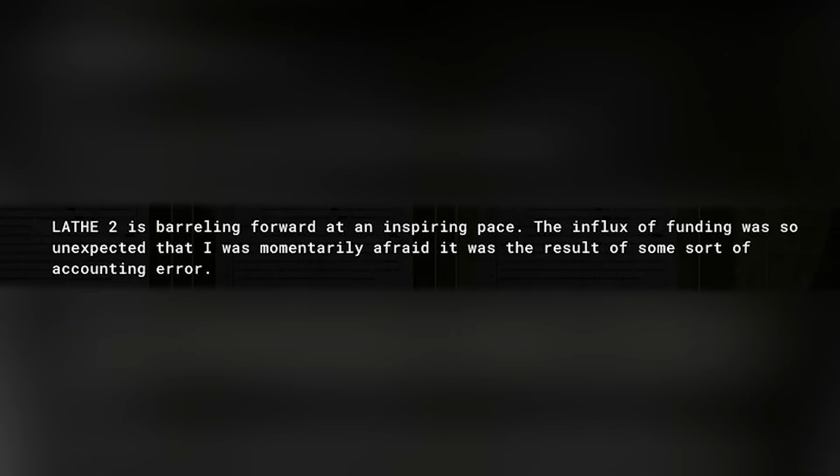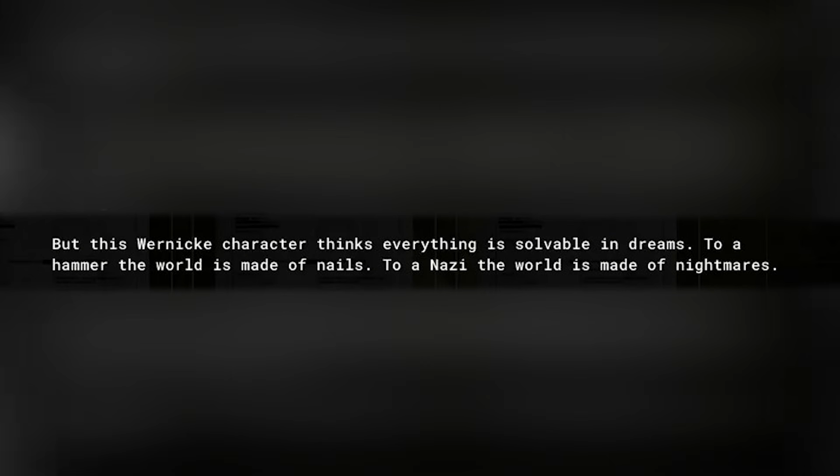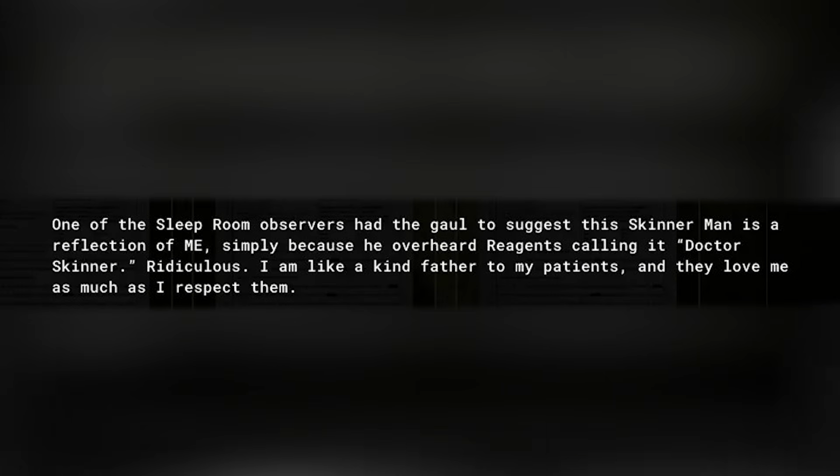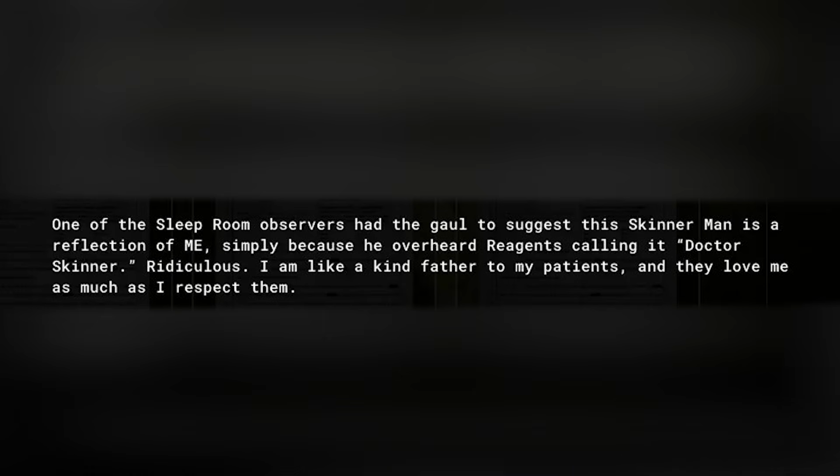We also get some more information into the research that Easterman did in regards to the Skinner man. He mentions that the influx of funding was so unexpected that he initially believed it to be an accounting error. Baron Zesk is insisting that Easterman share his results with the paperclip team in Los Alamos, especially when it comes to the Skinner man. He thinks it's ridiculous since it's just dreams, but does point out that Wernick thinks that everything is possible in dreams.